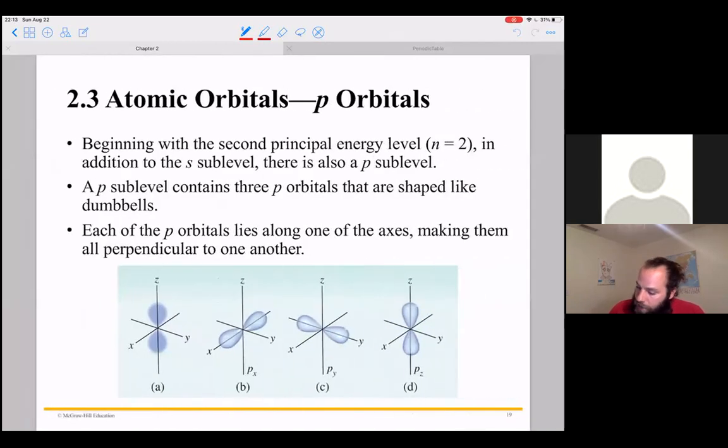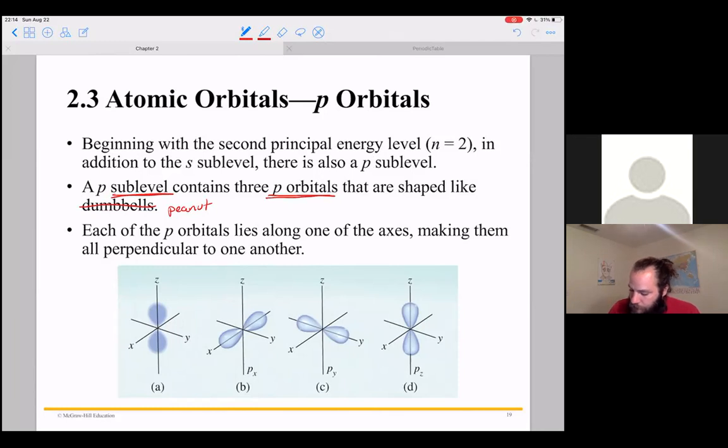We also have what's called a P orbital. And the P is shaped like, it says dumbbells. How about the peanut-shaped P orbital? Okay, so again, these are electron cages. The electron is somewhere within that P orbital, but instead of being a sphere, this guy is shaped like a peanut. And there are actually 3 different what are called sublevels of the P orbital, which is just the different orientation.